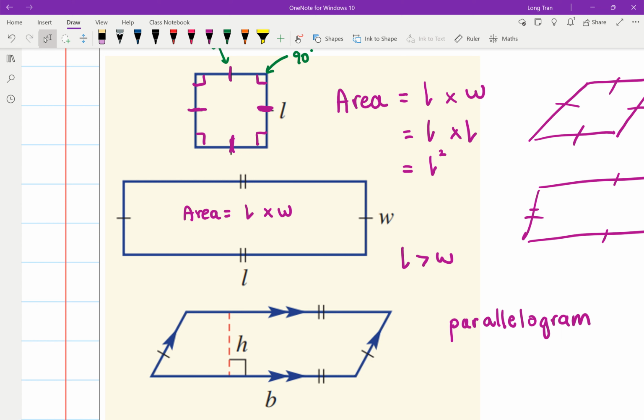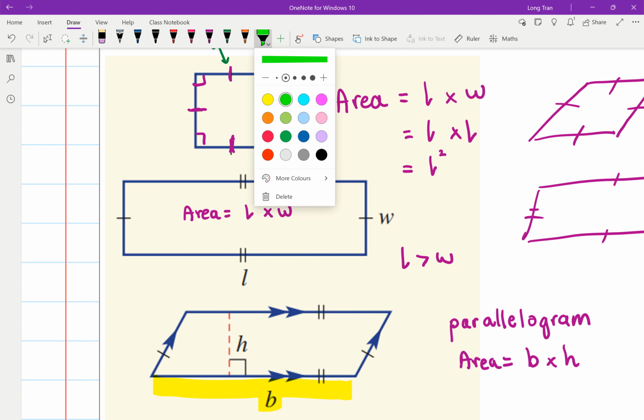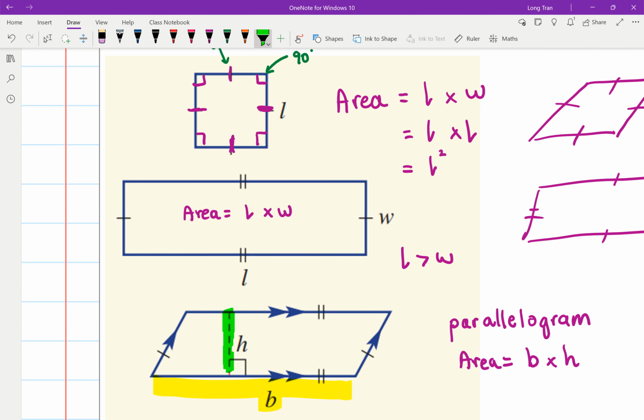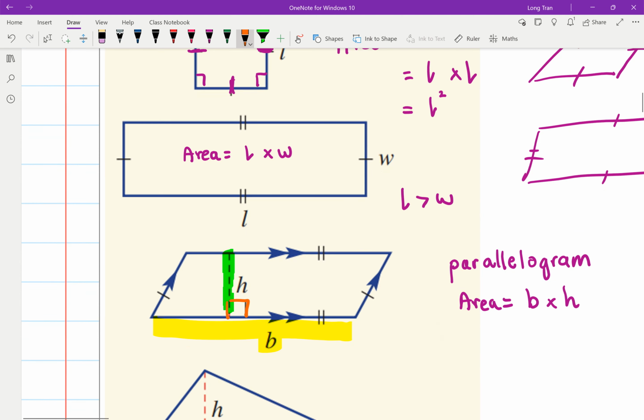All right, so here, I want you to write your formula down. The area is base times the height. Okay, so I'm going to highlight it for you to see. This is your base, and this is your height. And it is currently 90 degrees with each other. You'll find that later on doing trapeziums is also 90 degrees with each other. That's one of the hints when you're multiplying them, to make sure you're not making a mistake there.